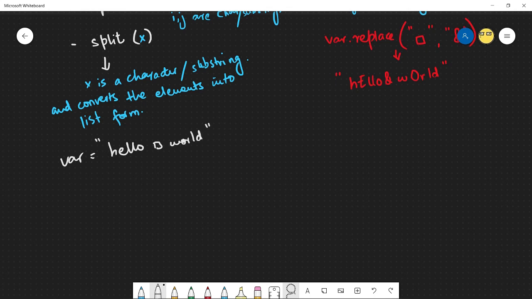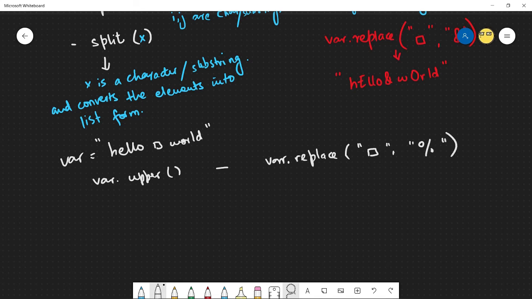And let's try to chain var dot upper to var dot replace, let's say, the space with a percentage sign, and then chain that to var dot title.